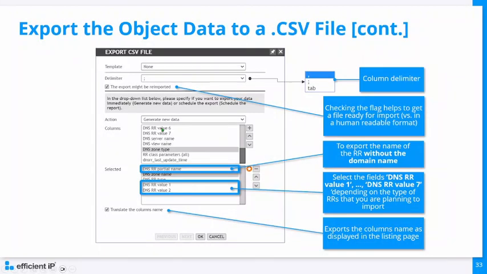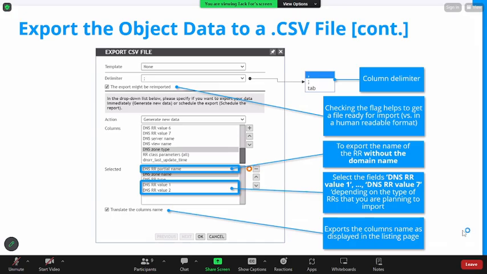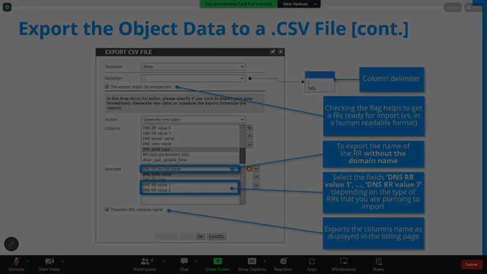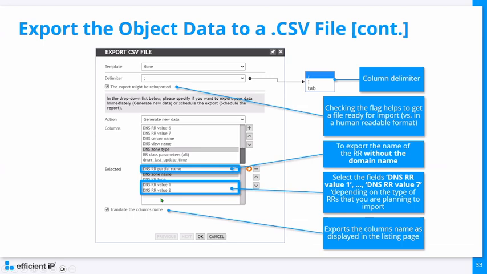Those are the required columns for you to import the resource record. You can see the partial name is required. The zone name is required. The resource record type is required. And then, of course, the resource record value. Are you clear? So make sure you pick the columns that are required for the re-import.